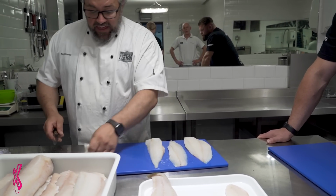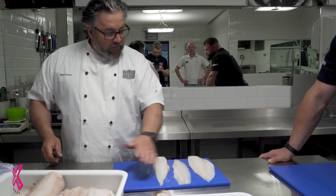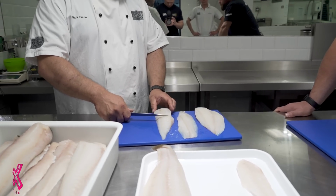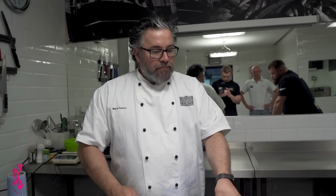So if that was a bit light, they might jockey a bit onto it to make it a bit thicker, so that everything's to weight, but they're actually cutting fish down. So if you get a bit of fish that's maybe a little bit more chunky, then you can say, all right, they've cut down bigger fish. That's more expensive to buy than that.